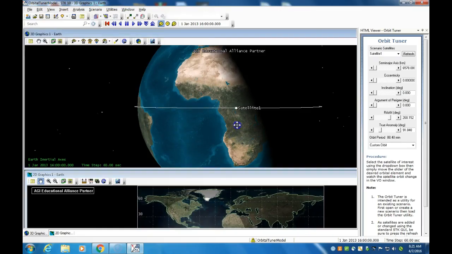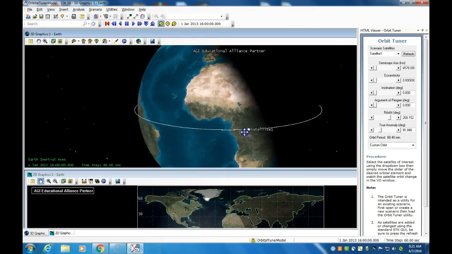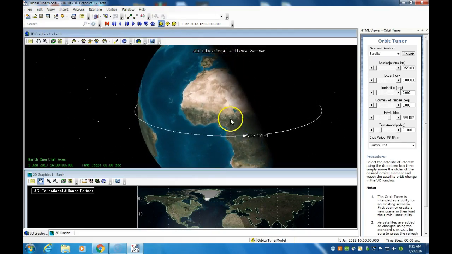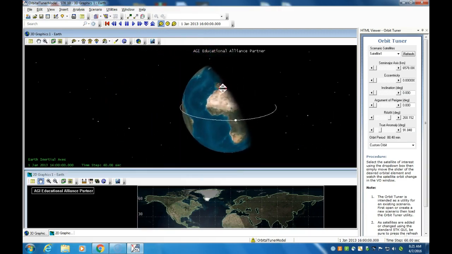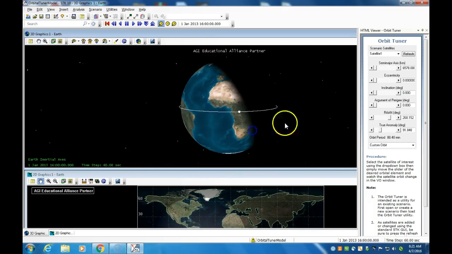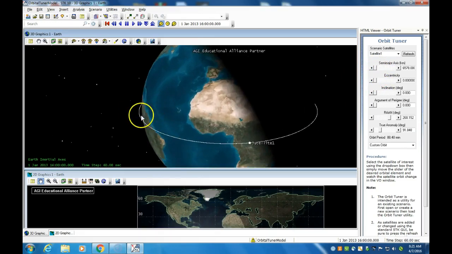And now if I click the left pointer, I can manipulate this and move around here, and it already places a satellite in here for us. If I click and hold down the right mouse button, I can zoom in and out. What I want to show you really quick here is how you can change the satellite orbits. Now, this is a satellite that's in low Earth orbit, and you can notice that low Earth orbit really appears to be very, very close to the surface of the Earth.